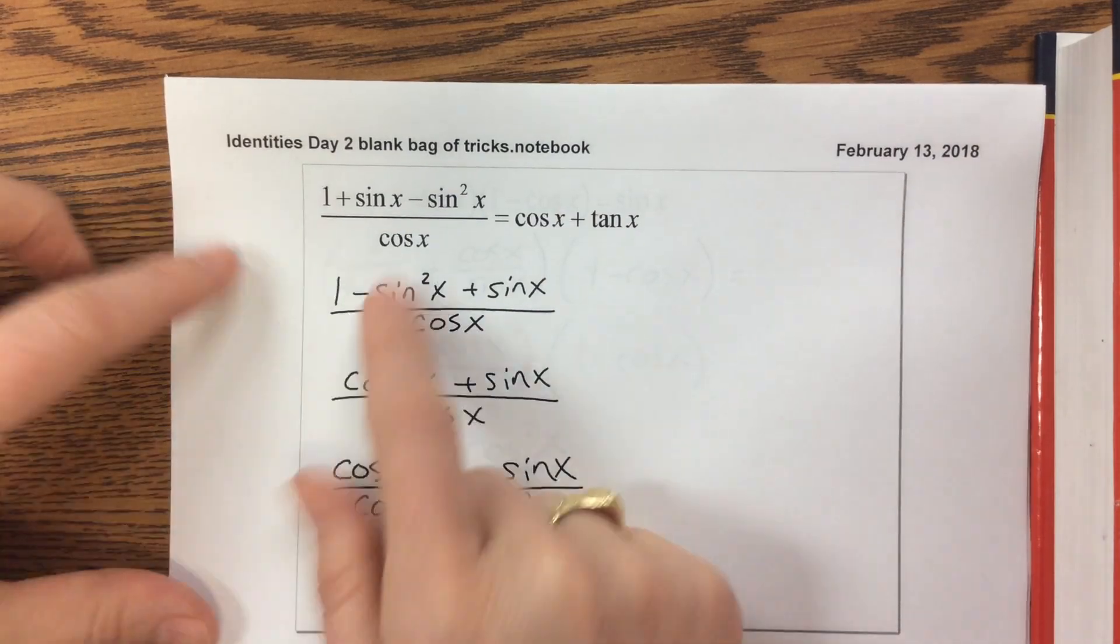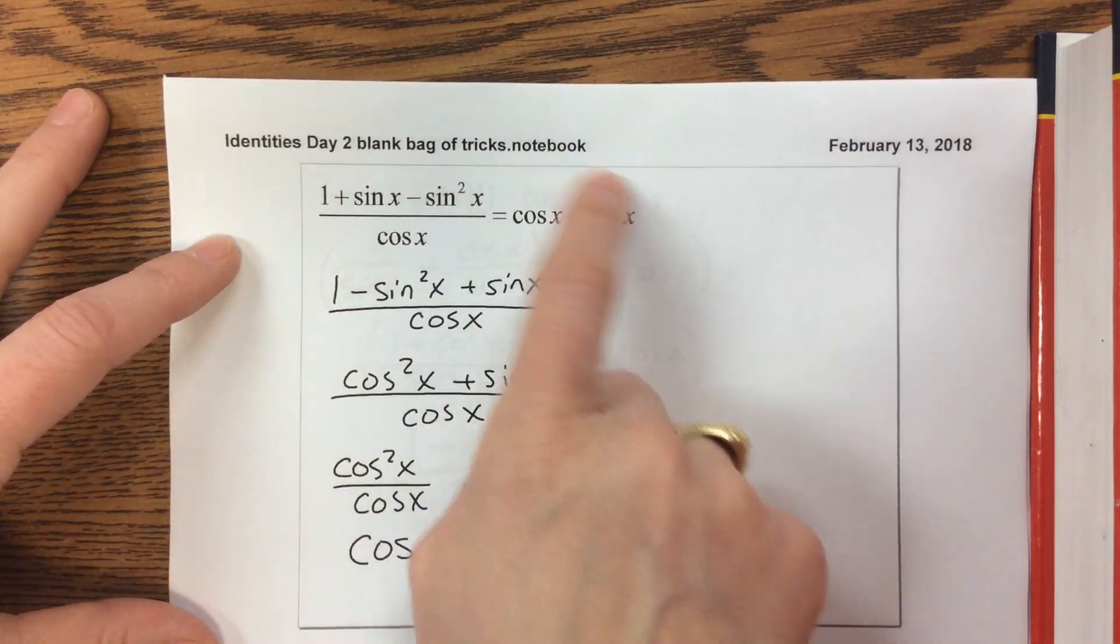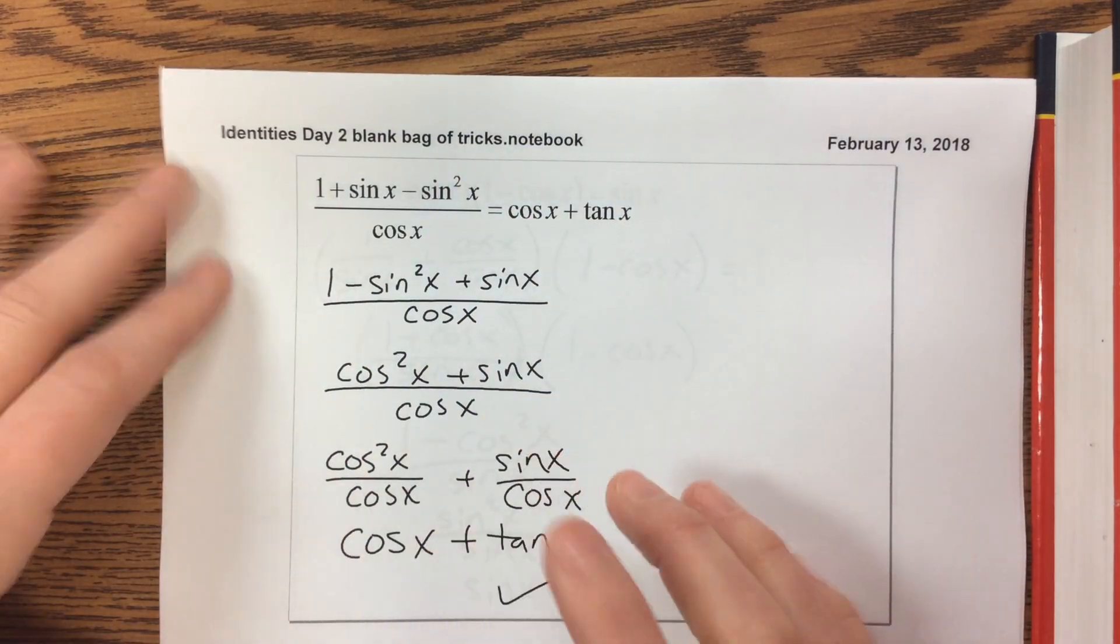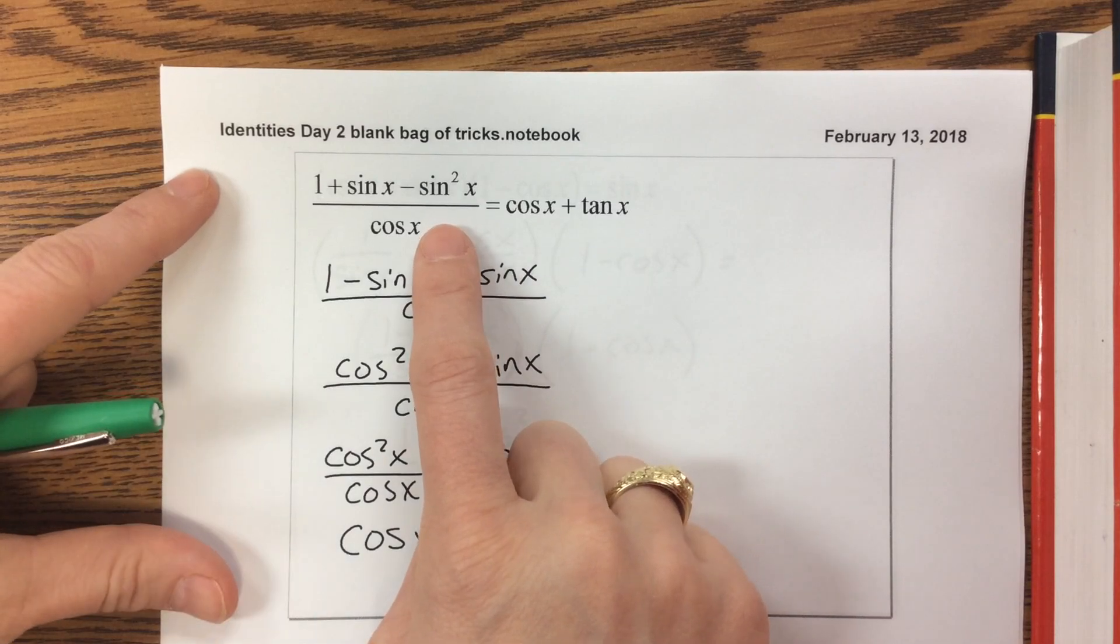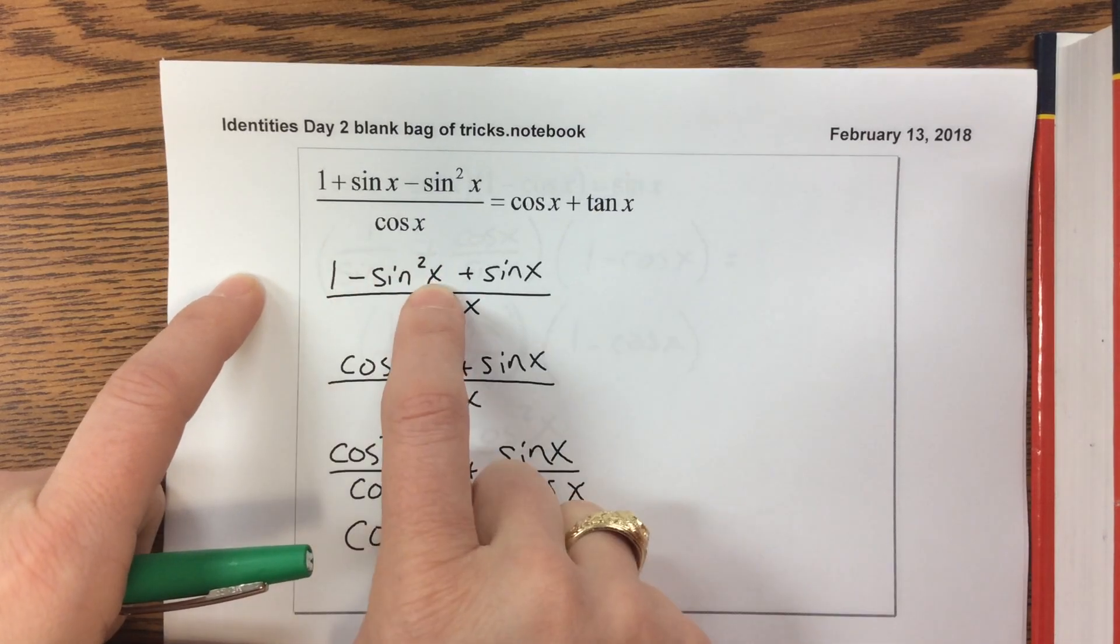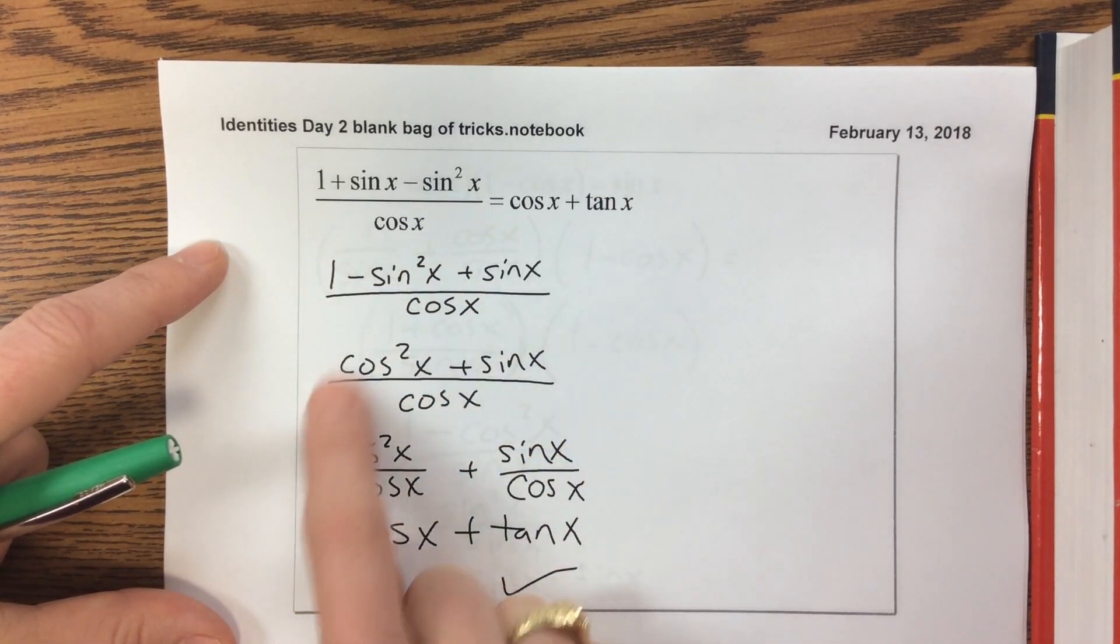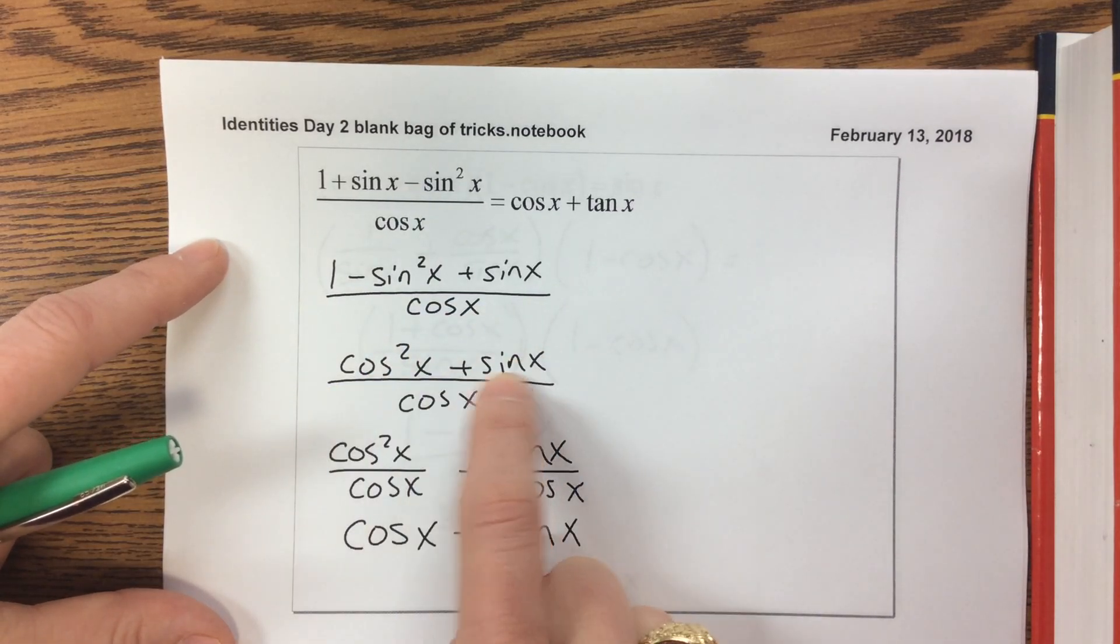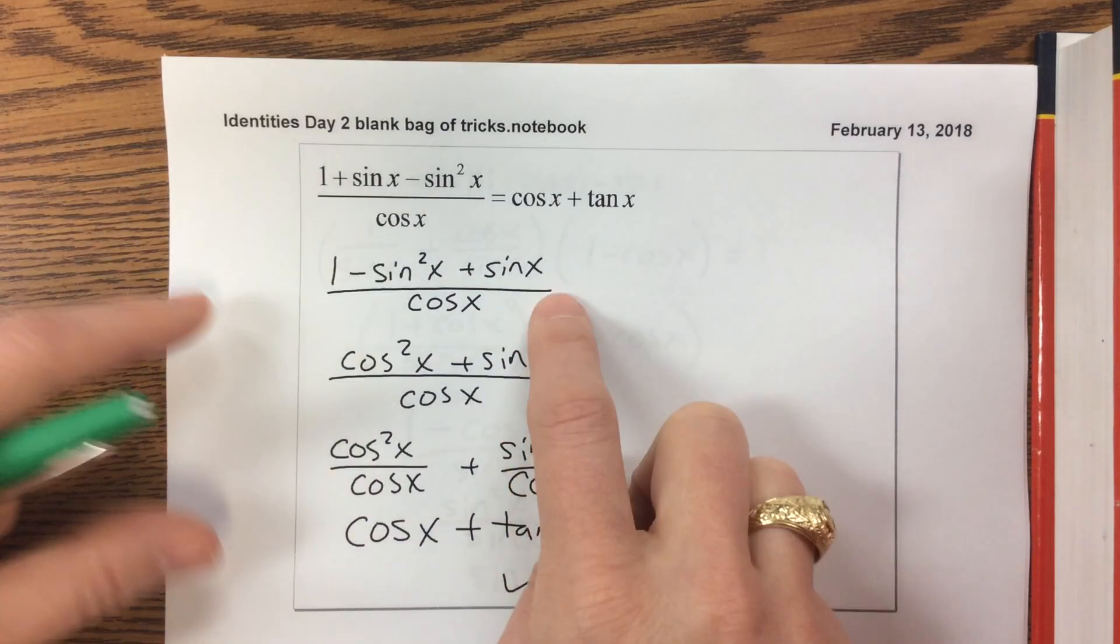You have to, have to, have to stay on that side the whole time. You cannot cross over to the other side, that's the nature of these problems. You are proving that this is equal to that and you know it when you can turn this into that. So if you try and cross over, I can tell you now, I will take off points, a lot of points, so just don't. One of the first things that we recognized on this is that we rearranged it so that we could see one minus sine squared, that's one of the Pythagorean identities or we like to jokingly call it the big daddy. And so rearranging was a good idea, this one minus sine squared x became cosine squared x. Hang on to everything, you can't just have pieces of it, each line needs to be equivalent to what came before.